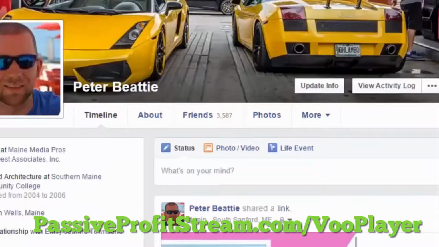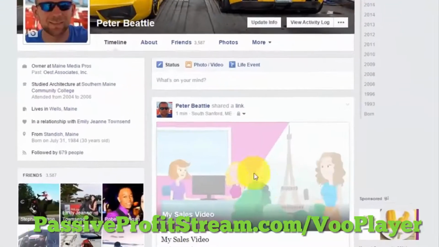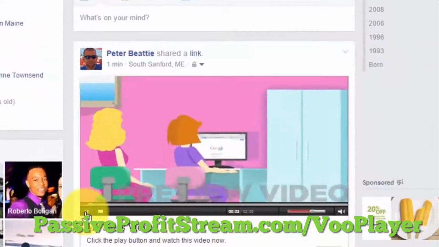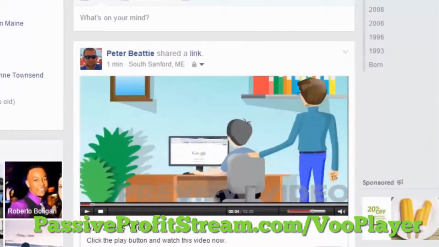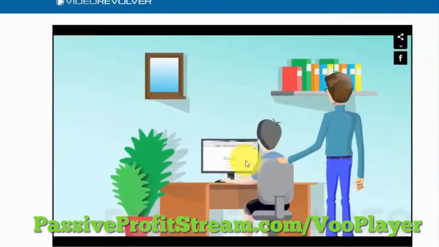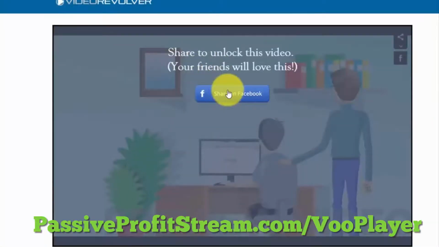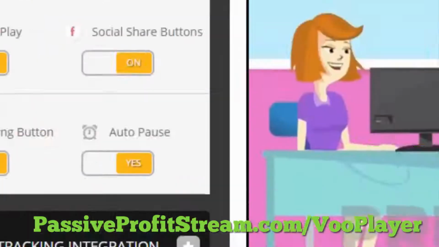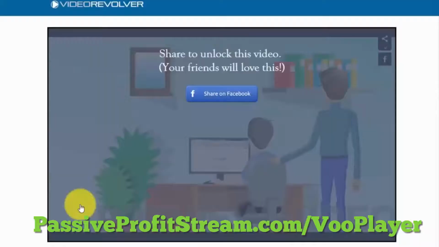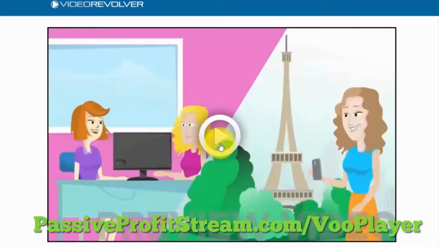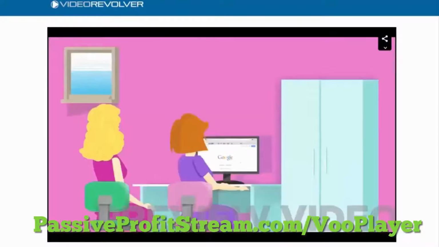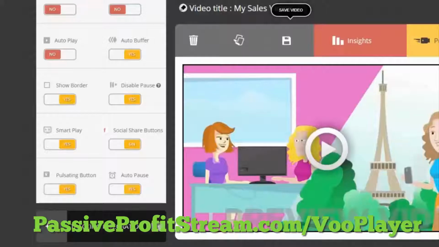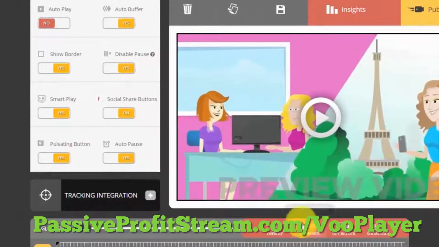How cool is that? Also, everything magically gets configured behind the scenes automatically, so you don't have to publish your link or video code again if you want to make any changes to an existing video. If you ever want to make changes to an existing video that you have on your site with VooPlayer, just go ahead and make your changes in VooPlayer, click save, and then the video on your site will auto update. Now, one of the coolest things with VooPlayer is that there are over 1,000 combinations to build an entire video marketing funnel inside any video that you want.